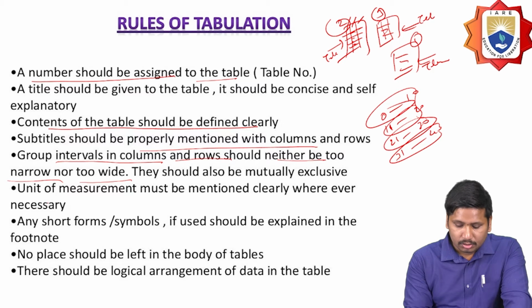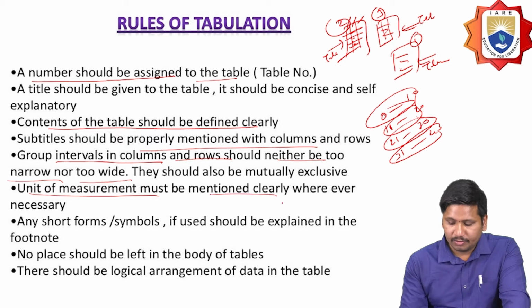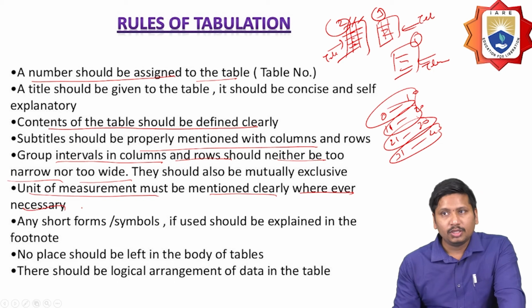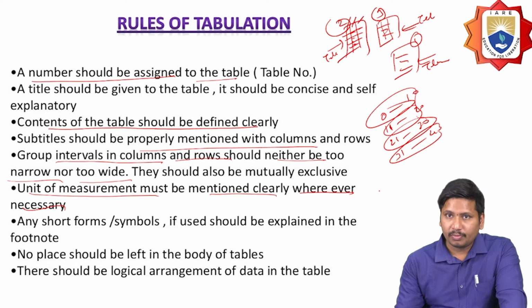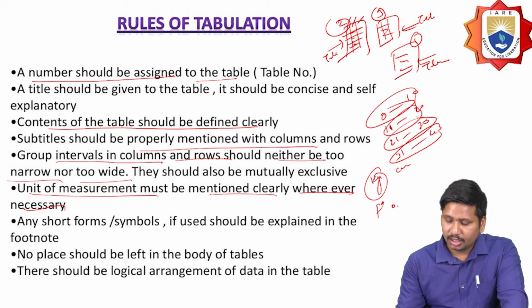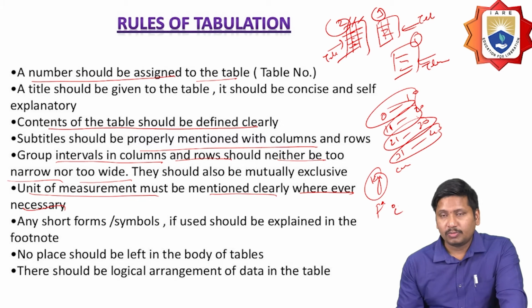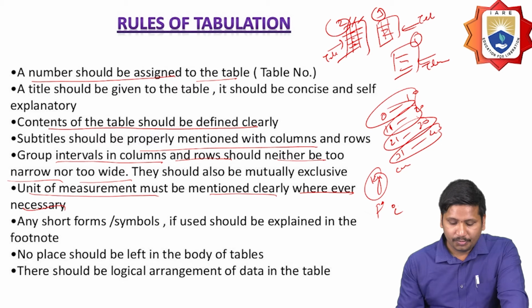And the units of measurement must be clearly specified wherever necessary. Sometimes we get data from experiments also, right? At that time the units of measurement should be considered. Suppose for a person's height I take centimeters, and weight I can take in kgs. And suppose we calculate temperature, I can take Fahrenheit or centigrade, like this. So the units of measurement are very important while representing the data in the table.